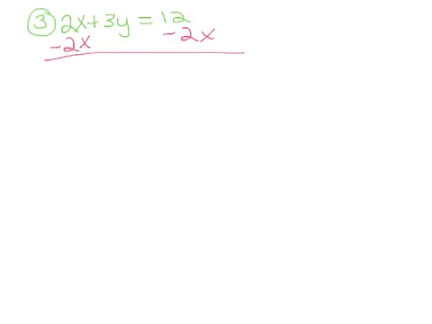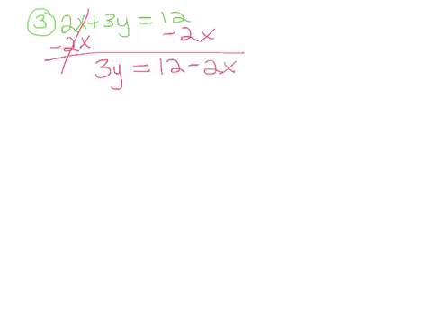So our next problem, it has the same directions. The only difference is that I'm building up and the steps are getting more complicated. There's more of them. So we're still solving for y, but the first thing that we need to do is we need to move over that 2x. So when you move over that 2x, what's going to happen is the 2x minus 2x is 0. It cancels out. 3y just comes straight down. The equal sign comes straight down. Then I'm left with 12 minus 2x.